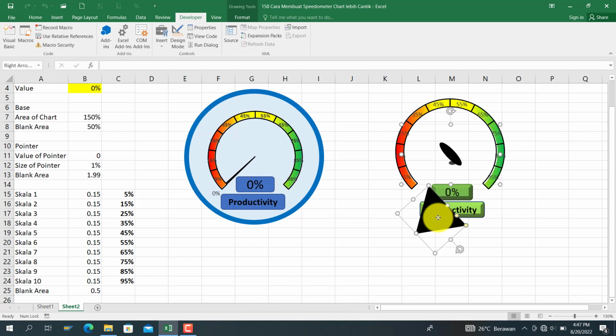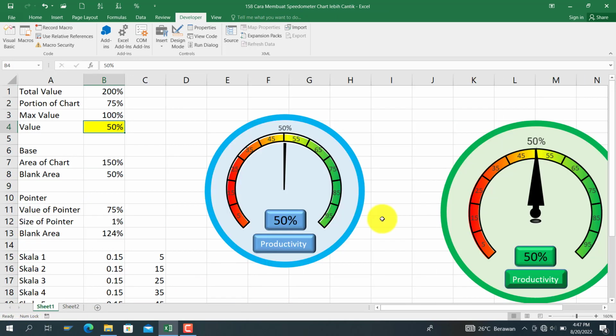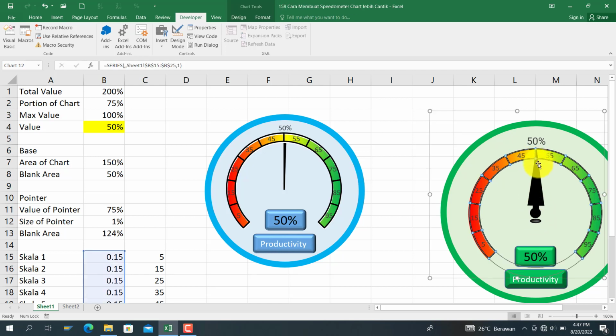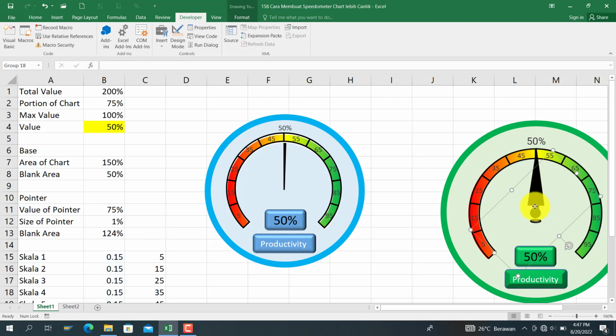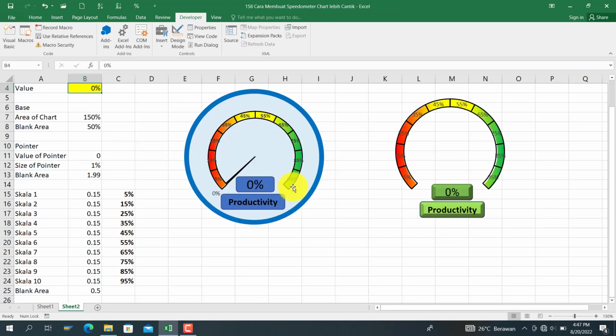So I want to delete this one and just make it easy. I need to copy the grouping here and paste it in here, and move it into here.